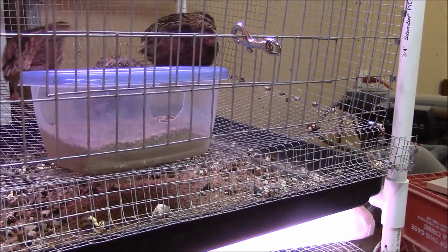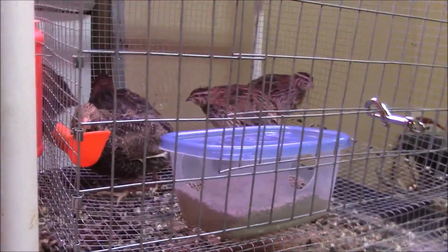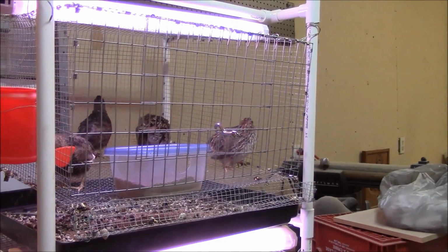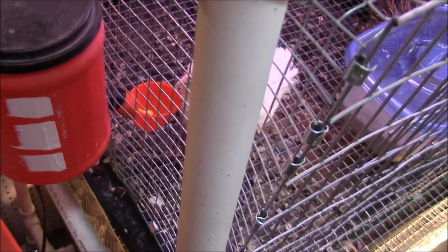Anyway, I think that may be it. I mean, you can do any number of things. I have not tried chicken nipple feeders or waterers, but I've seen videos, people on YouTube that have done it and said that they work just fine. So I may go to that. I'm pretty happy with these little cups though. They seem to work great.